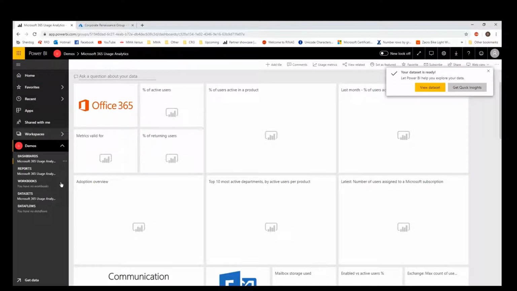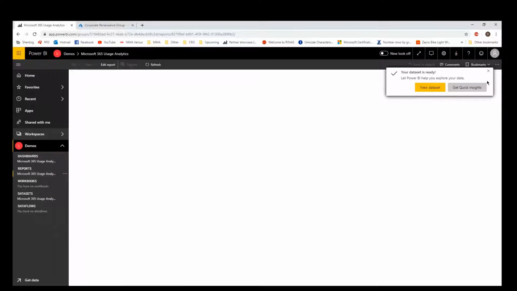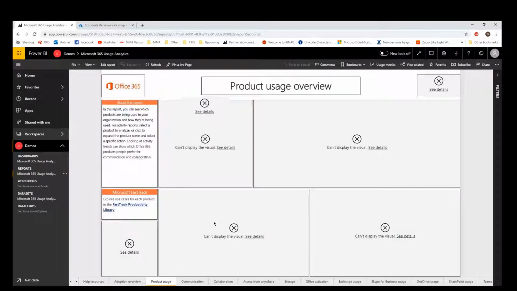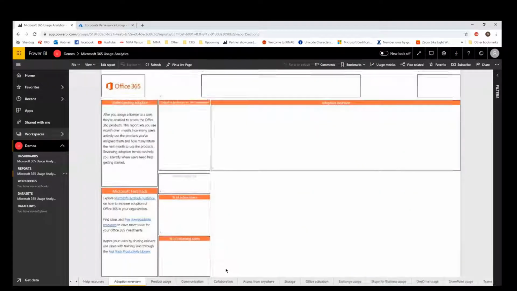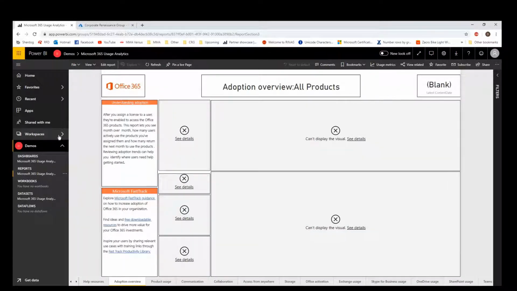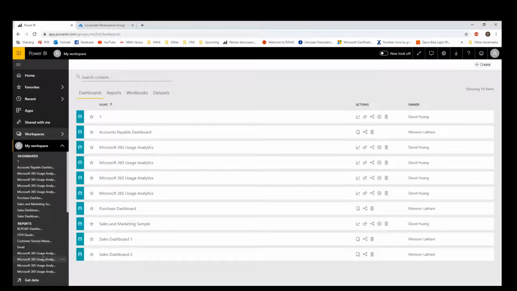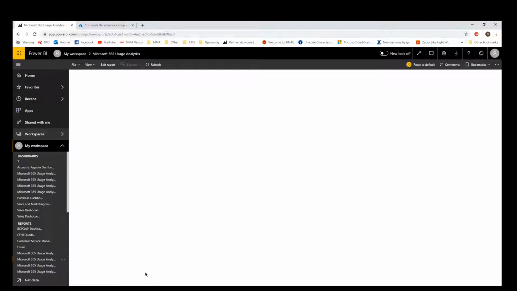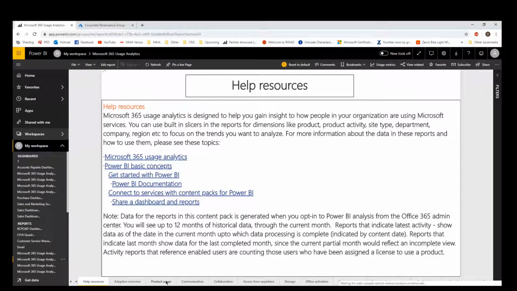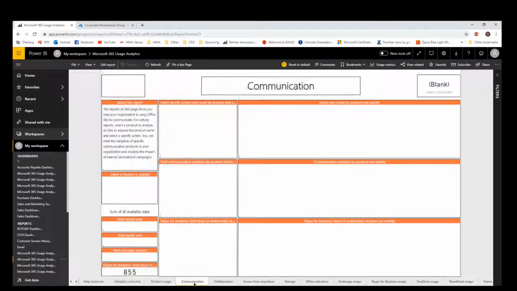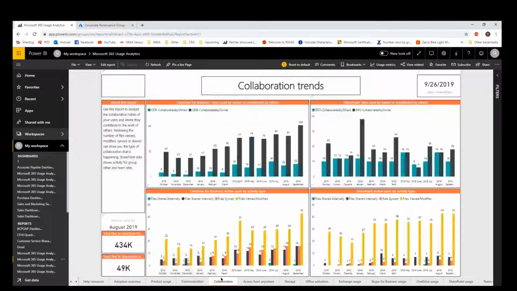So going to click into my report. Now you would have seen this earlier because I used this as an example, but I believe it takes some time to load. I'm going to go back to my personal workspace and show it from there because it's already done loading. But you can gain statistics from your usage on various different Office 365 products on here. And these are all pre-built. All that was required was for me to supply it with the tenant ID of my Office 365 environment. And these are all pre-built and automatically loaded.